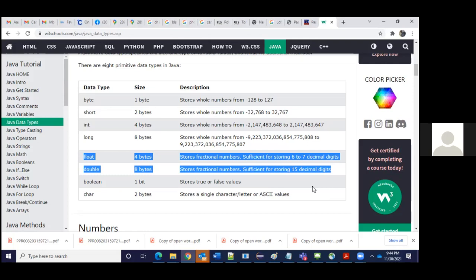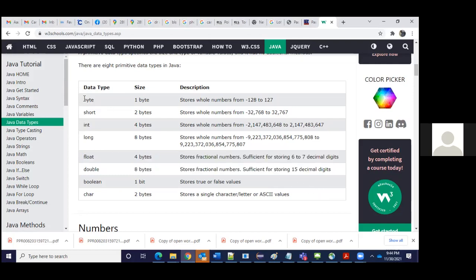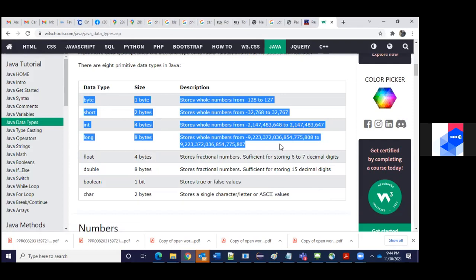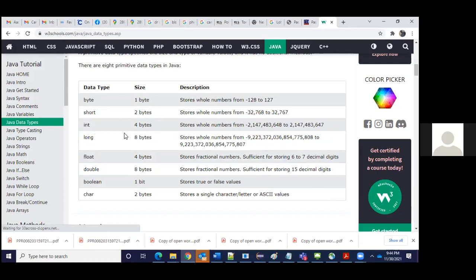I think the question is why we have 4 types of these. That's what she's asking. I want a clear explanation, Anna. Long is there, right? That stores whole numbers. See, basically when you see the numbers themselves, you will understand. The byte will store from -128 to 127. The short will store 5 digits, up to 32767. The integer takes a larger range, and the long goes to some billions. Oh, yes, Anna, that is the difference.